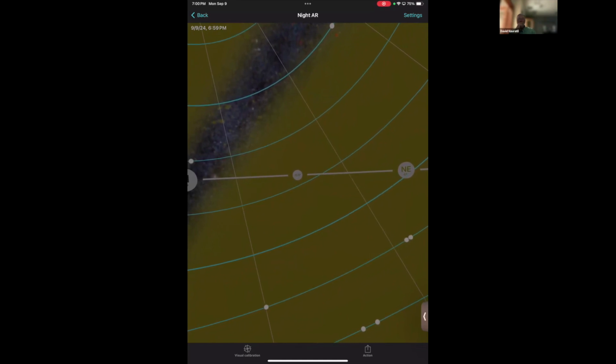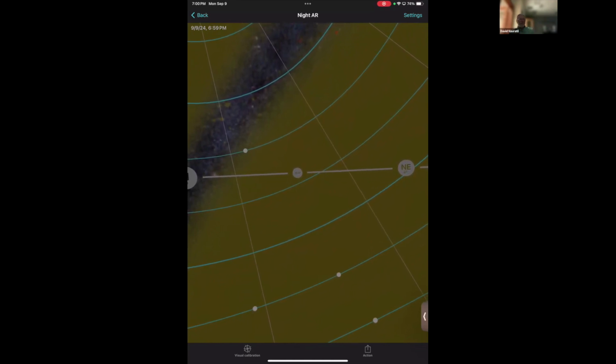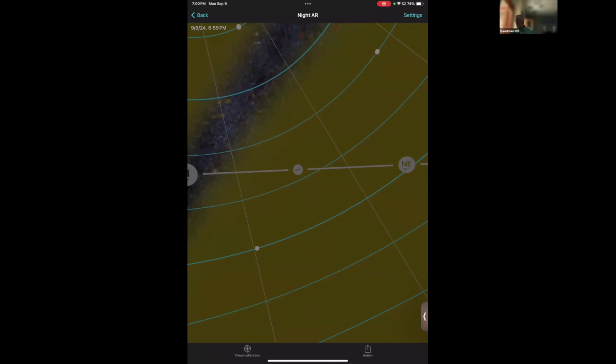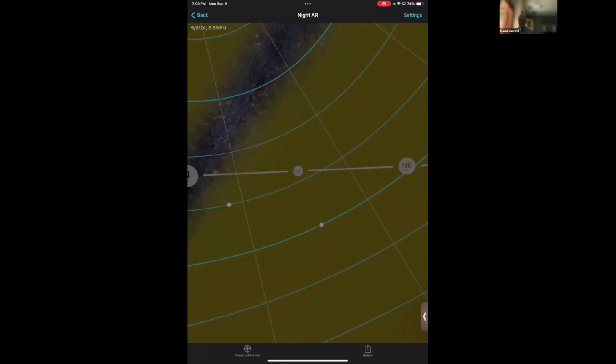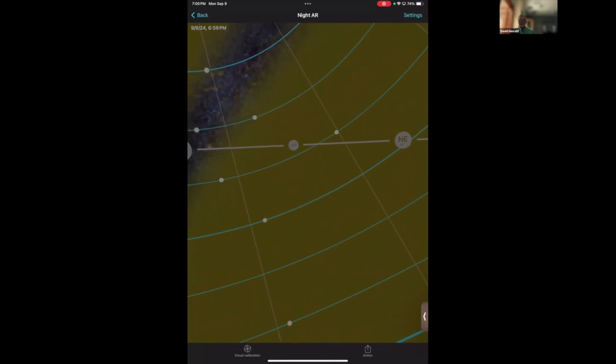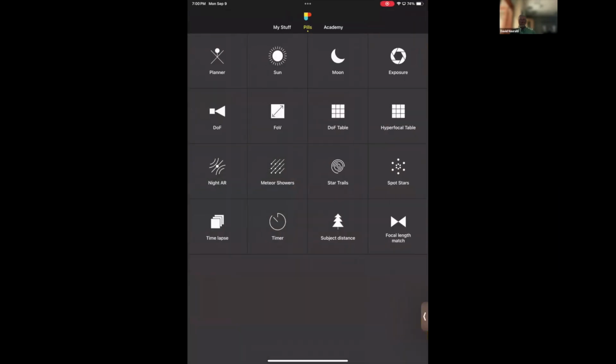And I encourage people to do that, especially when they're first learning. I mean, I do it now all the time for an important shoot. So if I was going to go out and shoot the super moon, that's only going to happen one time for me. So I'm going to go out and do an augmented reality shot during the day or even the week before, because you can dial in any time or date that you want, and you can do that by, again, going back to the Moon app, the calendar, hit the super moon, and your date is now set.